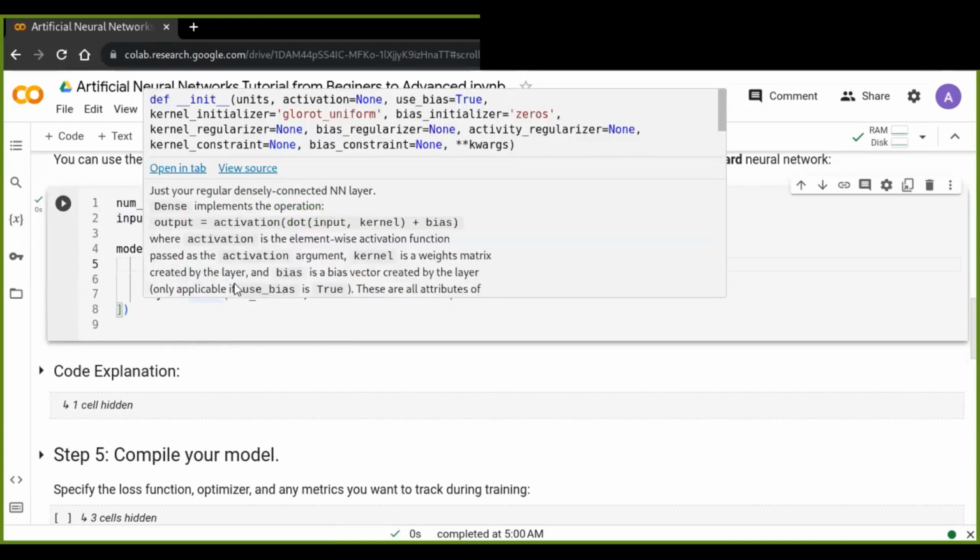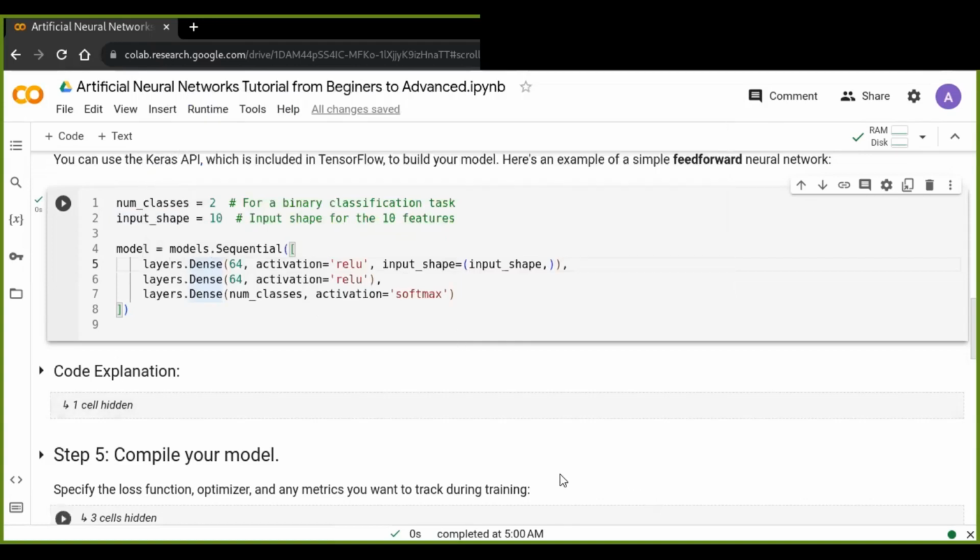In this case, I just use the Keras API. This is a simple neural network model using the Keras API, which is a high-level API included in TensorFlow. You don't need to install it separately because TensorFlow 2.0 supports the Keras API.